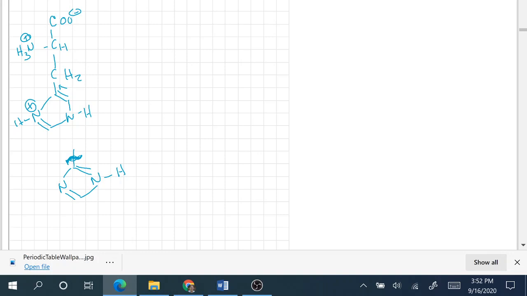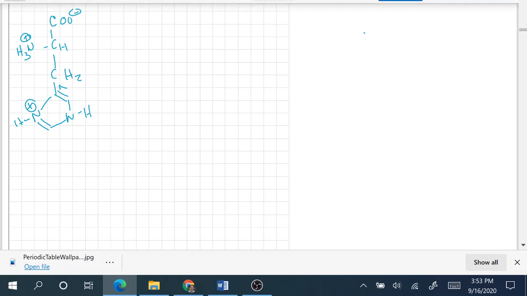This nitrogen over on the left is a little bit different from the nitrogen on the right. I'm missing a carbon on this. I'm sorry, I need to redo this. I didn't draw them correctly, so that made them look very similar. Alright, so I'm just going to ignore that connection and just draw the imidazole ring itself, and we'll look at the structure of this molecule.